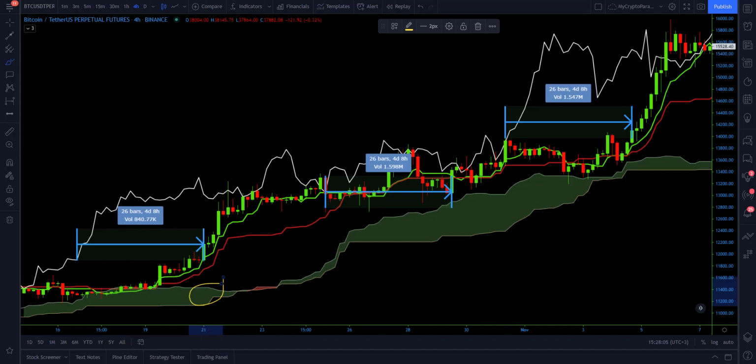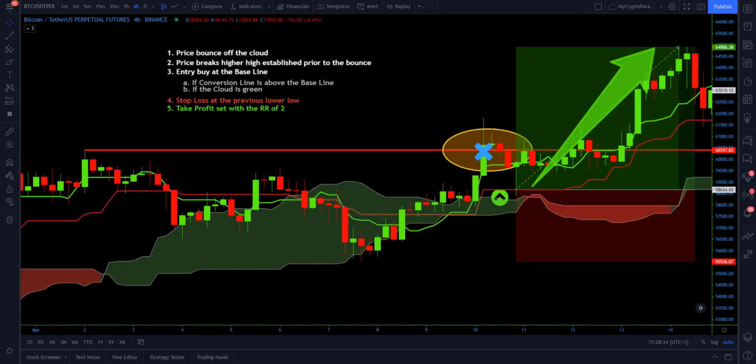Now, as we went through all the lines within the Ichimoku Cloud, it's time to look at how we can apply it in a live market, how we can trade it, and we will look at that trading strategy. By no means is this the best trading strategy, but over the long run it has shown positive results. So let's jump into it and get through all the rules.